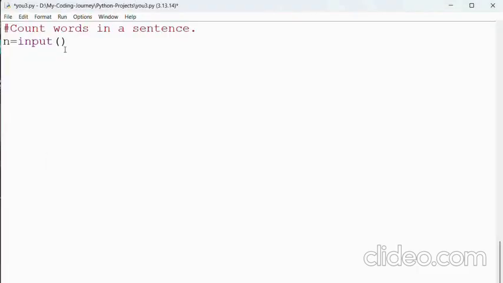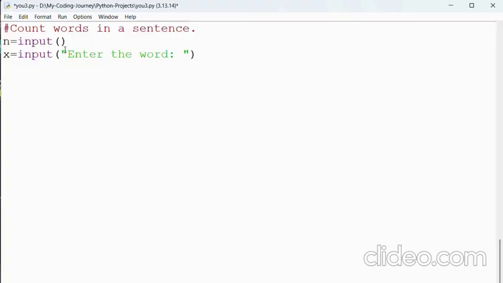In the next question, I have to count words in a sentence. So now let's take an input n from the user. Then I will create x as input, enter the word you want to count.